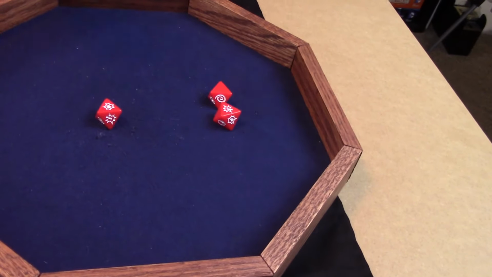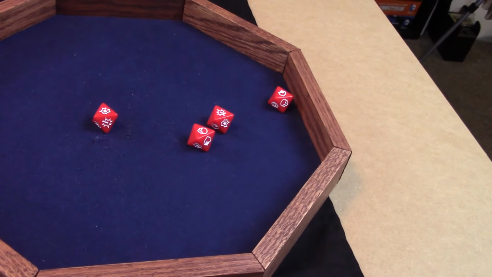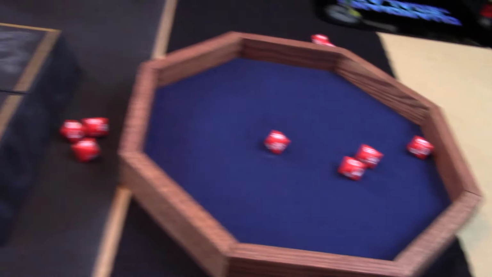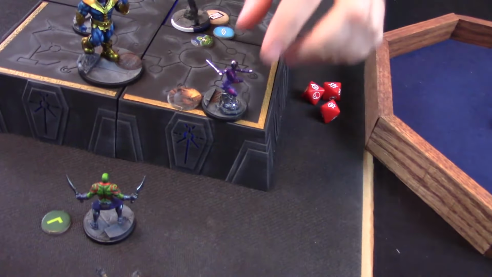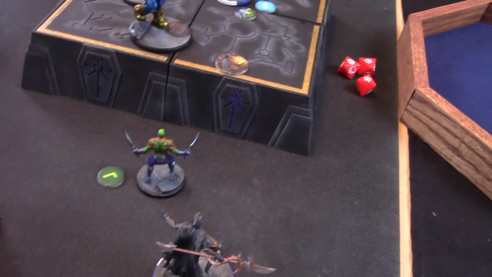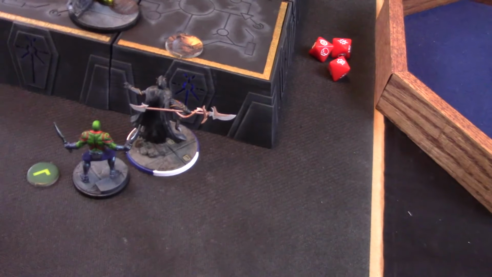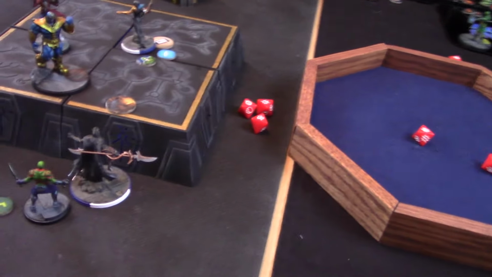So I'll re-roll this one. Yep. 2, change 1 to cover, but it's going to be 5, which is exactly enough. Okay, so that will remove Nebula from the board. Corvus then gets to do his advance, so he will just move up next to where he wants to score. We then have the flurry attack, which will be 6 dice.